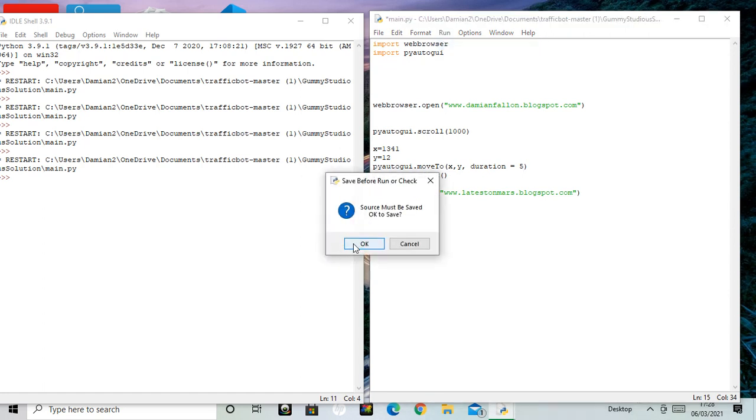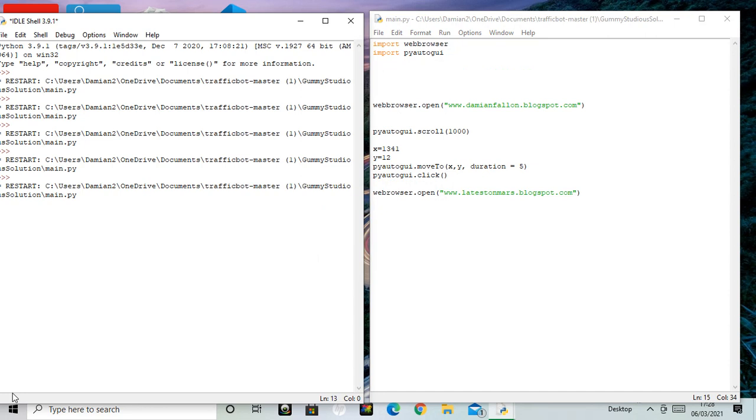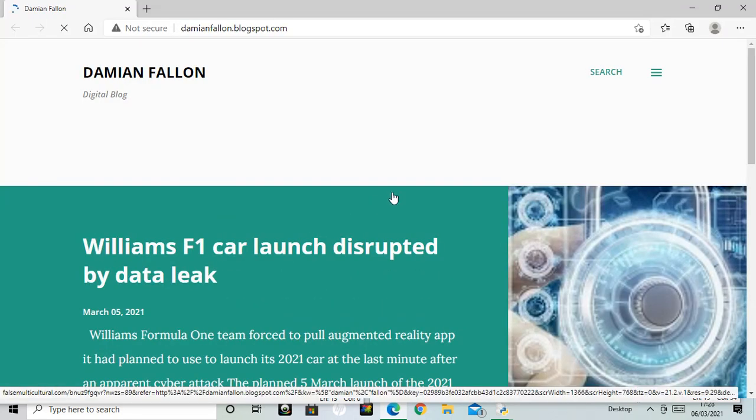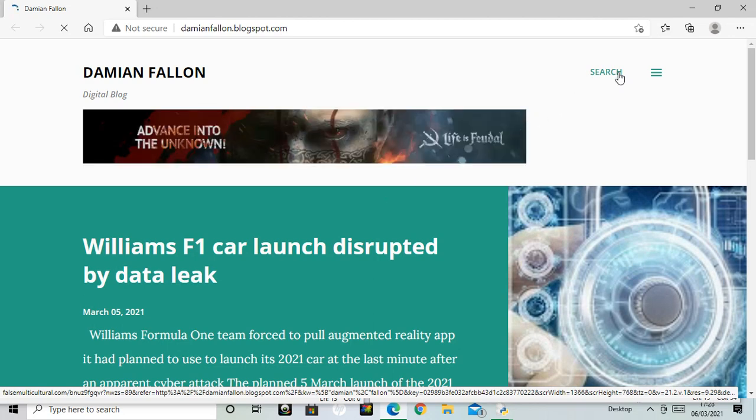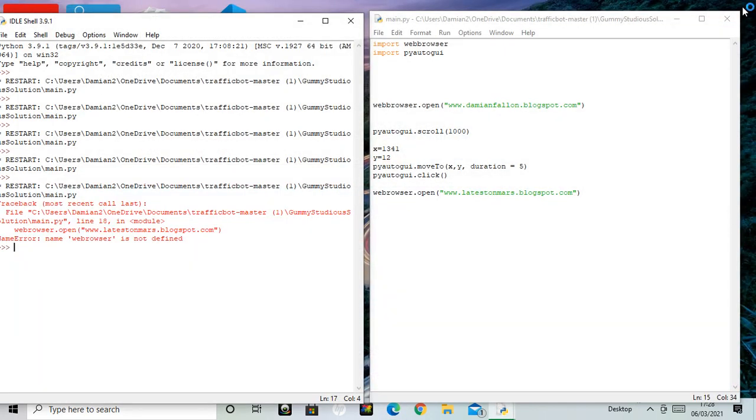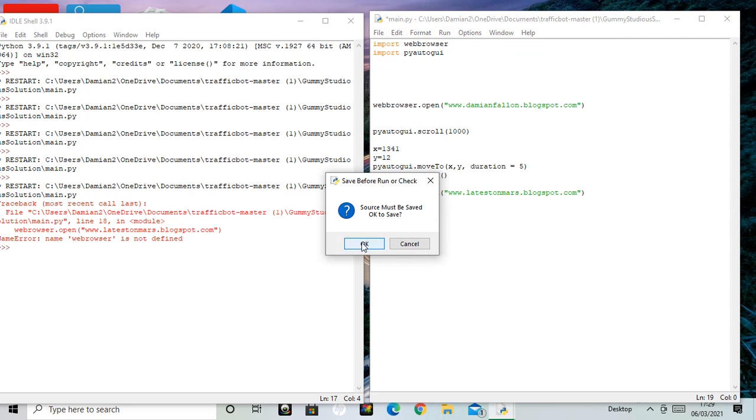So let's see how that works. Run in module, okay, and cursor's at the bottom. This is running automatically now. It's opening to my first site. The cursor is moving to the right very slowly because I put 5 second delay. Is there any movement? I wanted a scroll movement. Click away. Now this red signifies an error. Now I think it is because I see the error. I left out a B. Web. Open. So I'm going to try this again now. Run the module, I'm going to save it because of the change, and let's go again.